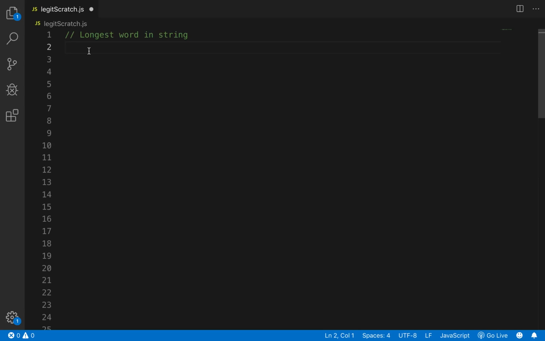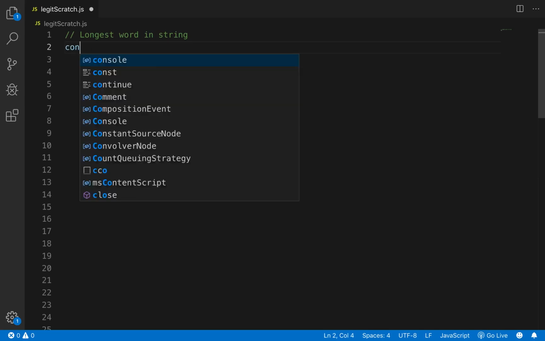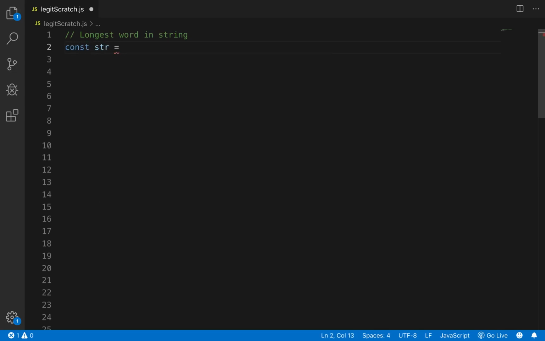All right, so what do we need to do here? Let's just say that we have a variable called string, and the string is "this is the string," and the longest word should be "longest." Basically, if we went through this whole string and looked for the longest word in it, it would be longest. So we want to write an algorithm that would go through a string and return the longest word. You can do it for the shortest word, for the longest word, for duplicate words. It's just array and string manipulation, that's all it is.